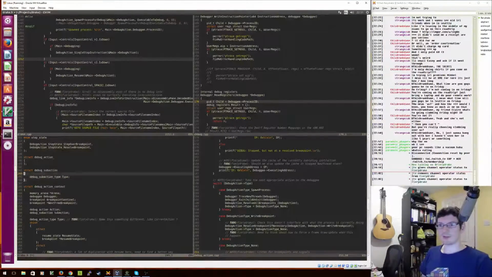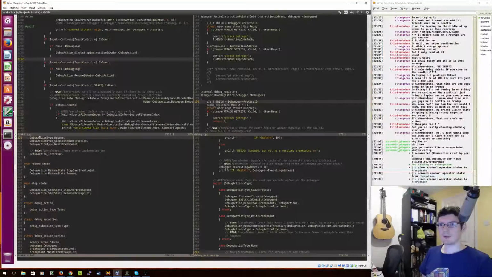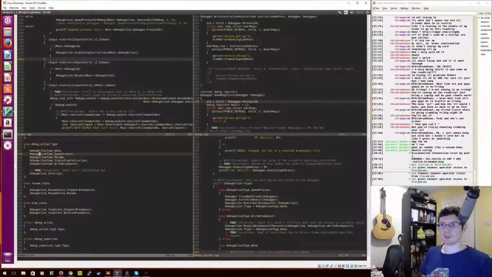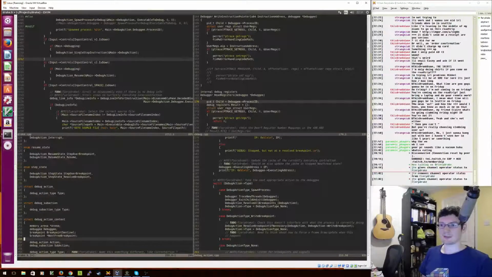And each of these is going to have a type. So I think I already have a debug action type here, and I want to reuse that because that's going to be my main action. But I also want a subtype.